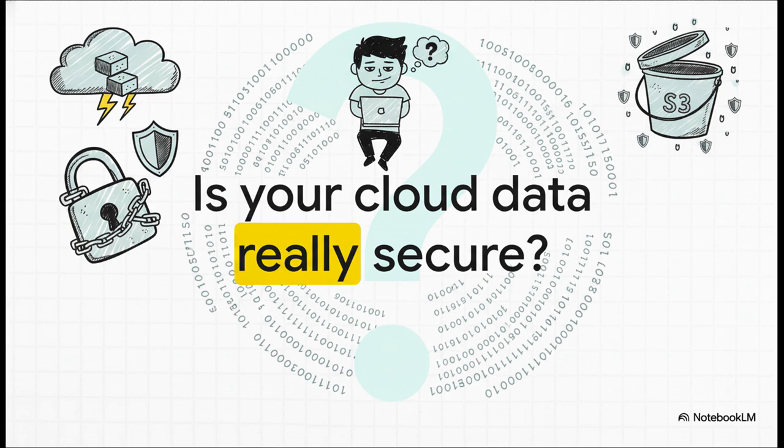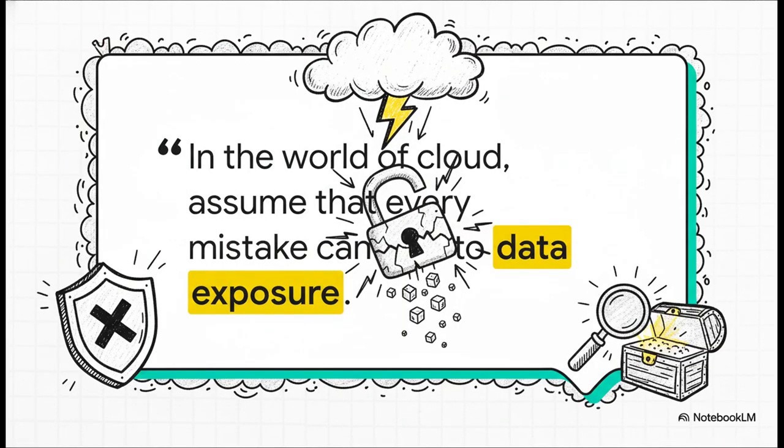It's the one question that should honestly be on every developer's mind. You've pushed your data to S3, but is it really locked down? Are you sure? Let's find out. In this quote, it just nails the mindset you have to adopt. It's all about zero trust. Because the cloud is unforgiving. One tiny little misconfiguration, one wrong click, and you could have a massive data leak on your hands.